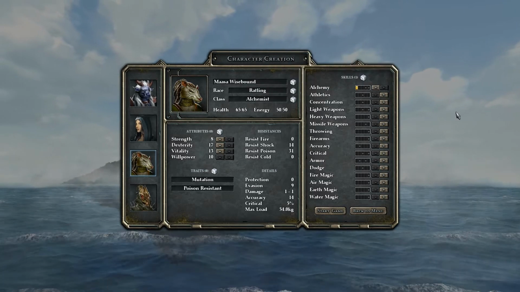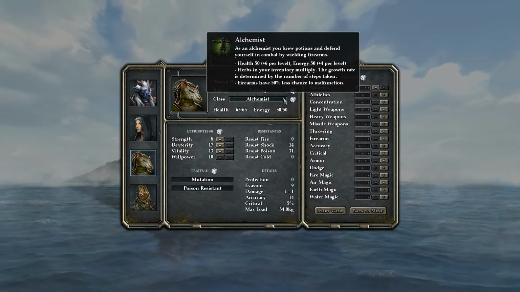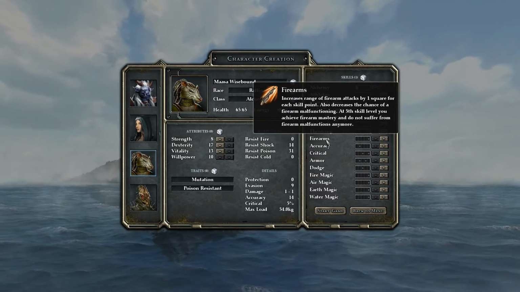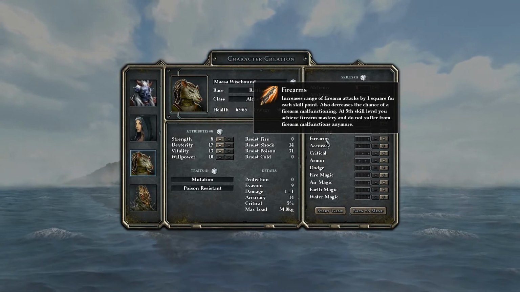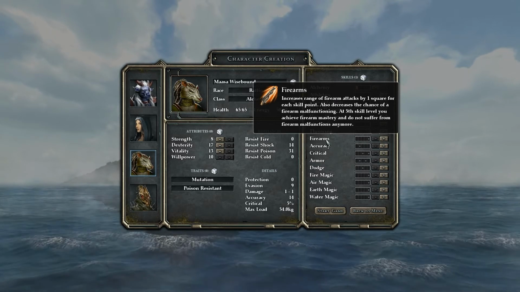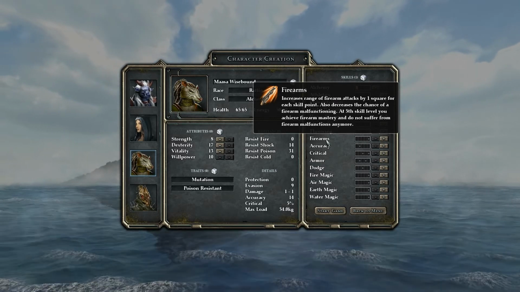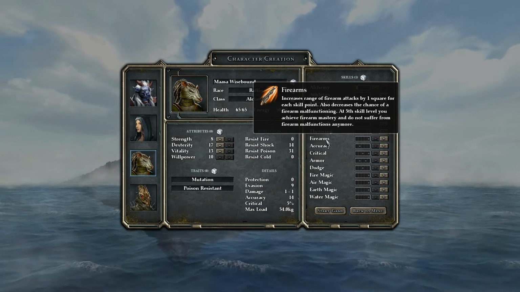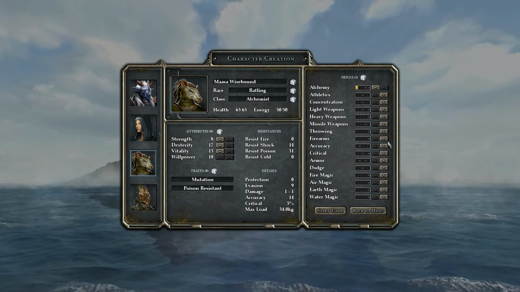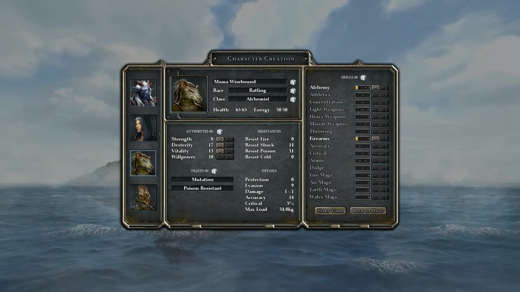Then the second one that I wish to take for you is definitely firearms, considering there was a mention of firearm use for the alchemists, so that's what I'm gonna want to take. It increases range of firearm attacks by 1 square for each skill point, and also decreases the chance of firearm malfunction. At 5th skill level you achieve firearm mastery and no longer suffer from firearm malfunctions. So let's take that. So you have your skills picked.